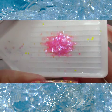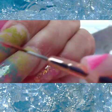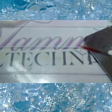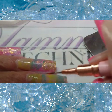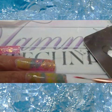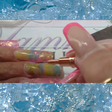Okay, so some of Charlie's glitters out on the tray, ready, that I've seen all over the place. So that's what, I've never tried to do it like that. Let's see. Alright. So hopefully you can see.